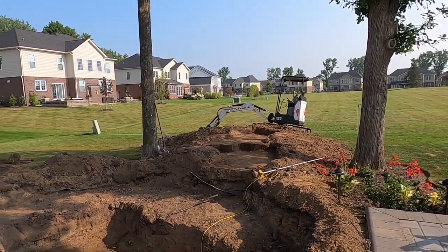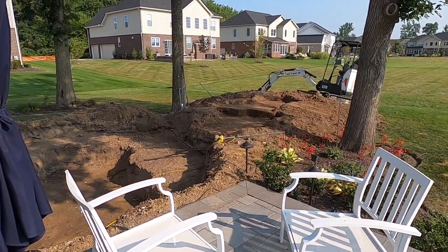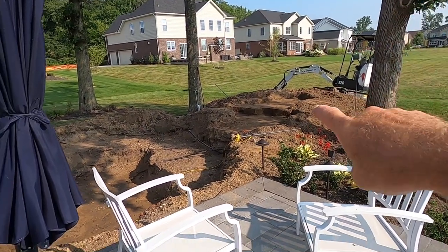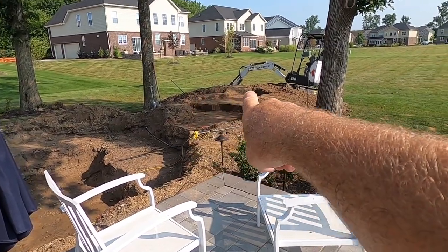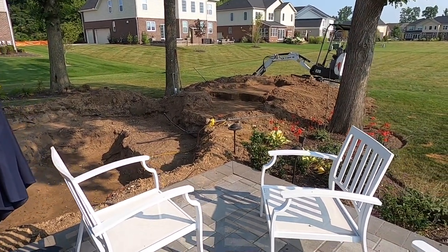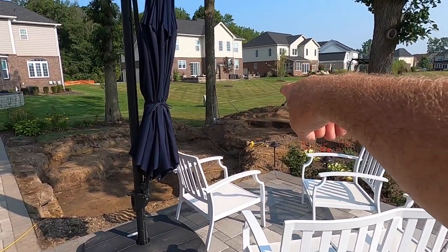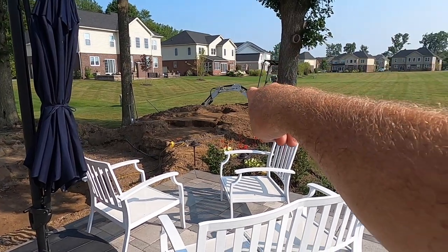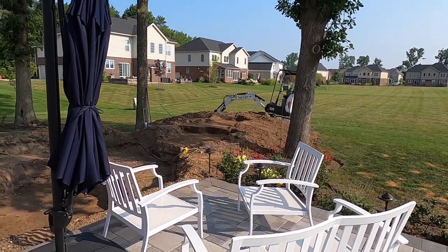When you're on the patio, you've got a side view of the last drop. This middle drop is facing a gathering area right here on the patio. And then you've got the secondary waterfall that's facing you, and then you've got the one coming right out of the biofalls. That'll be another side view.